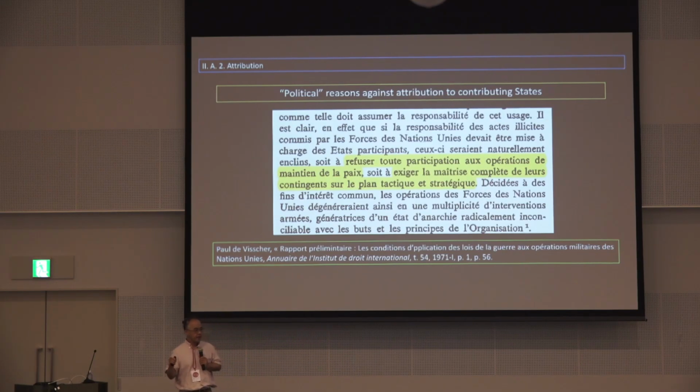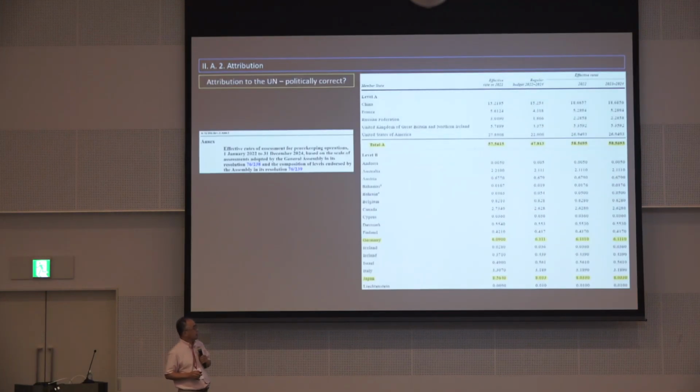But there's something else: the structure of the UN budget. The UN budget is divided, basically speaking, into two parts, the regular budget and the peace budget. This is about the peace budget. Who are the contributing states? Level A, the P5. P5 together, 58%, right? Germany and Japan put together, those seven countries occupy basically 75% of the peace budget, which is not surprising, and which is decided by the General Assembly. That's fine. What about the soldiers?